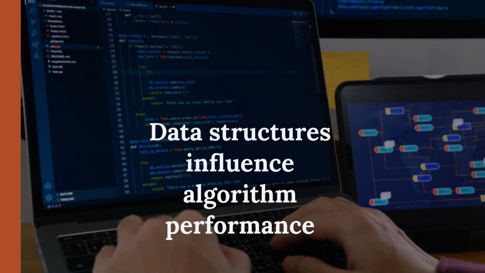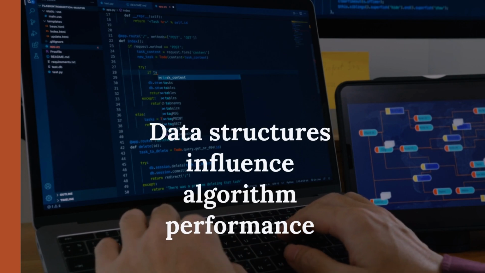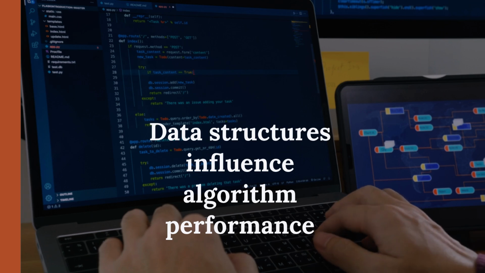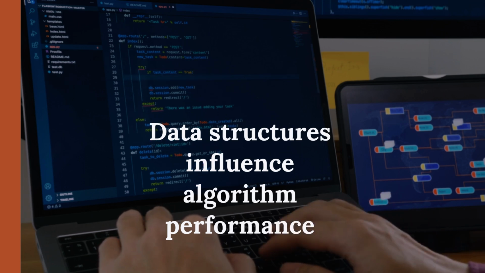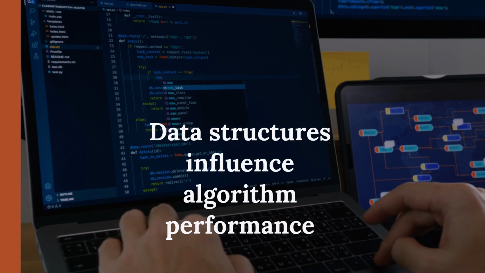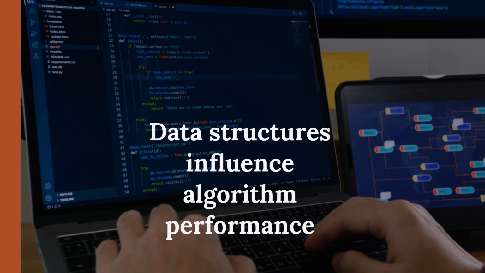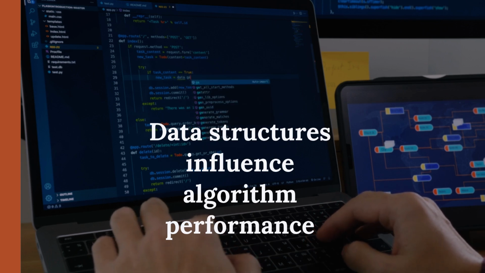Data structures like arrays and lists are central to algorithms. Stacks and queues offer specific advantages for certain tasks. Dictionaries and trees enhance data organization. The choice of structure influences algorithm performance. Built-in support in languages affects design choices.